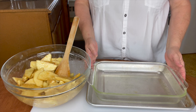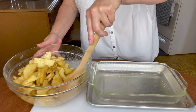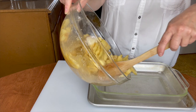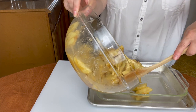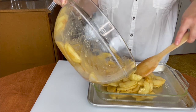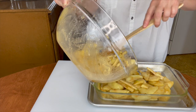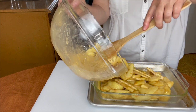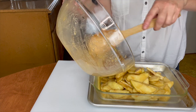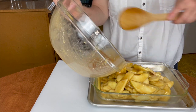We have all the ingredients together, so let's put it in our pan. Our apples have been sitting here and as you can see they've let off a little bit of juice, which is fine. My oven is now done so we can get this in. Now if you have an excessive amount of juice, don't put it in because it's just going to bubble over — but that's why we put the flour in there. Some apples are quite juicy. You can use Macintosh; I'm using Granny Smith because I like those.